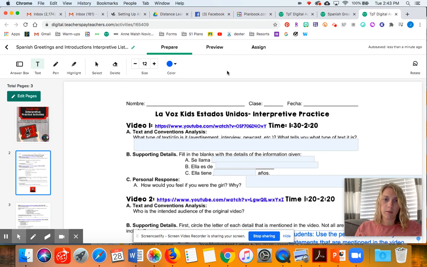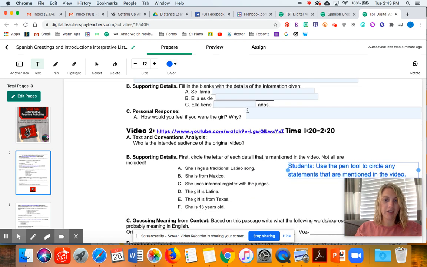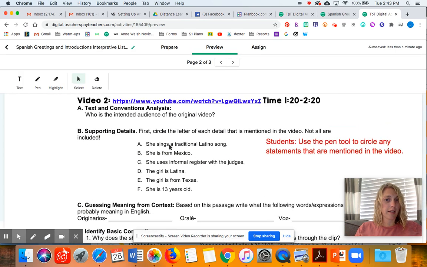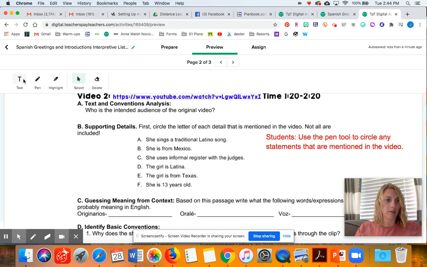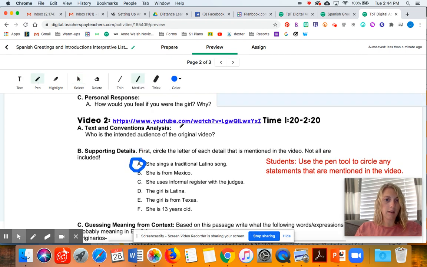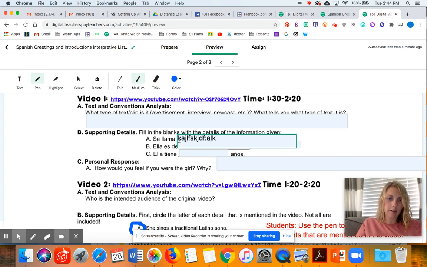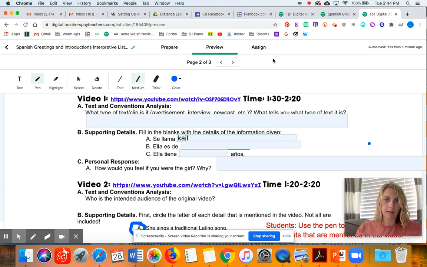Then once you've decided what you want to do, and by the way, you can change the text color. I generally like to use red because blue usually denotes that it's a hyperlink, and I don't want to confuse kids. So up to you. Preview it. And so this is what it's going to look like to students. And so you can use it just as if you were a student. So I can show you that I'm going to circle this one. I can type my response here so they can see you. And here, let me show you what it looks like when it's done. So you can see the answers there.